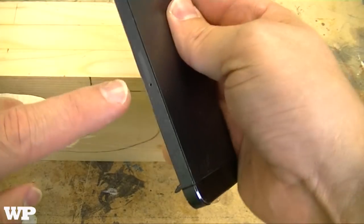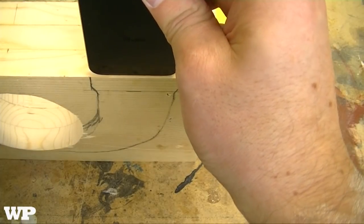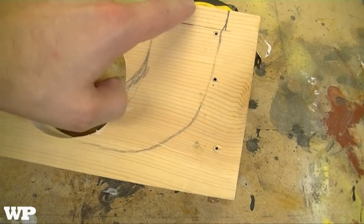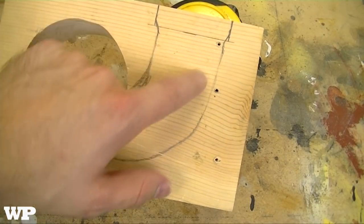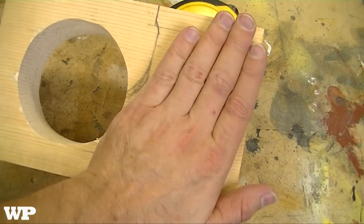So I'm just going to cut the wood just the depth of the iPhone, so that way it sits in there nice and tight. So I'm going to go ahead and get this set up and clear out. Just kind of freehand this. And obviously, if you don't feel comfortable doing this, don't do it. But just freehand this out. Nobody's going to see it because the number 4 piece is going to go on the back here and cover it all up.